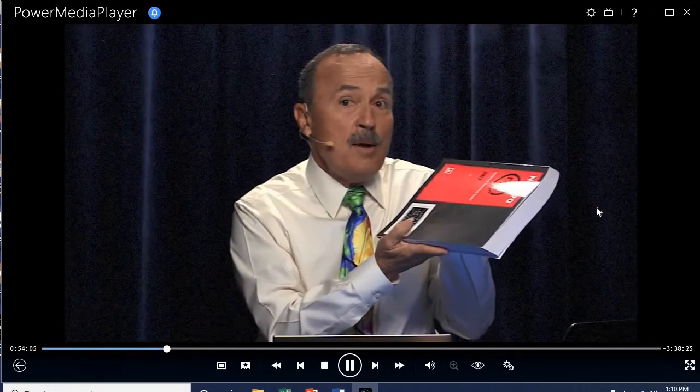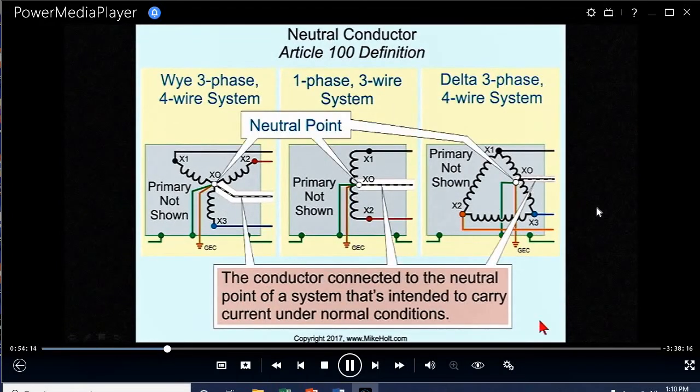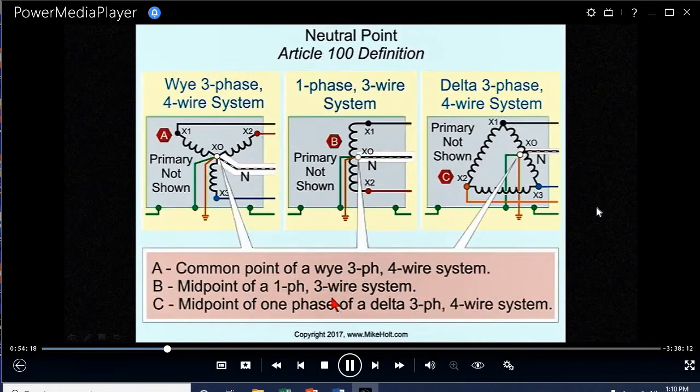Well, because I'm dealing with 122.40, 122.8, 277, 480. The code is dealing with what? Every possibility. So that's why I want you to know why I'm using the word neutral, to simplify it down to what we deal with. The neutral point. Now, the neutral conductor connects to the neutral point. Well, what the heck is a neutral point? The neutral point is the common point of a Y system, and that's where we'll be grounding those. Common point of a 3-wire system. So we've seen it earlier.